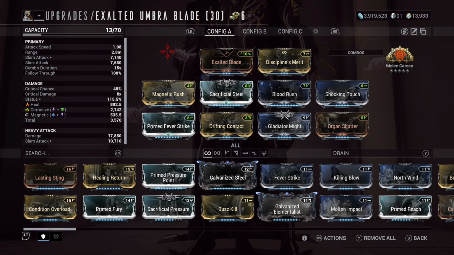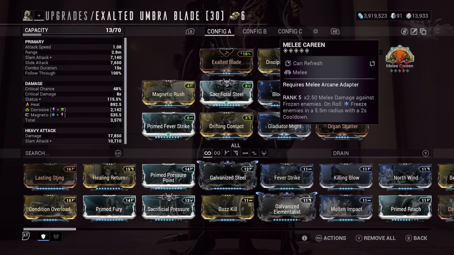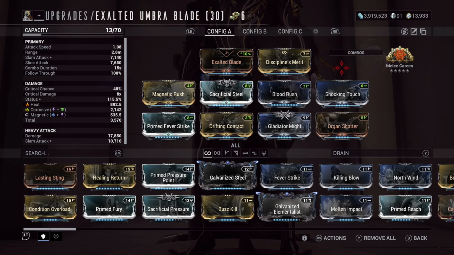As for my Exalted Blade build, I went with Melee Cold for my Arcane, because that does freeze enemies as I roll, and I do roll a lot. But also because it does increase your melee damage against said frozen enemies, which is even nicer. I do have a hybrid build of status and critical chance, although it may not look like it at first. I am relying a lot on Blood Rush to get me to those high crits, but it does pretty well, I would say. And as you can see, I'm doing Corrosive, Magnetic and Heat, and of course Kareen is adding the cold into the mix. All in all, I'm pretty happy with it.